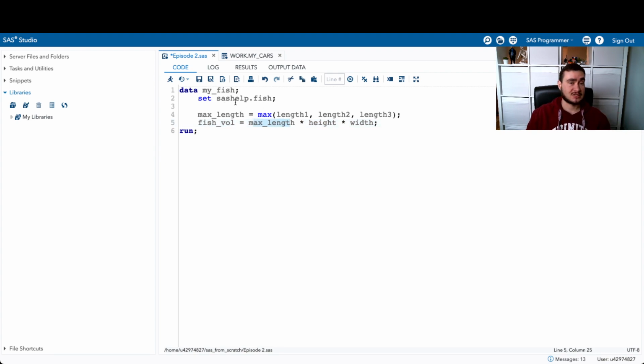Or it will simply say it's an uninitialized variable, and you'll get a missing value back. I think that makes perfect sense. If you've programmed in other programming languages, you can't reference a variable that doesn't exist at the time you're referencing it. So we're calculating the max length, and then we use max length in this calculation.